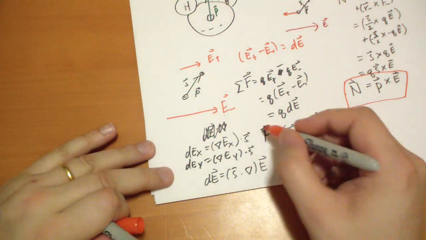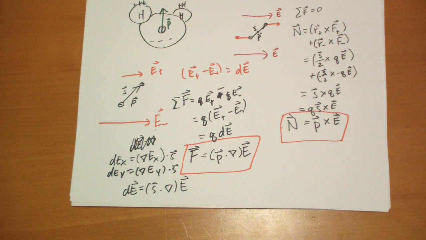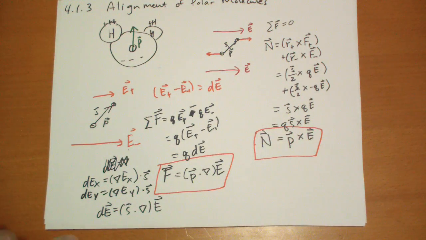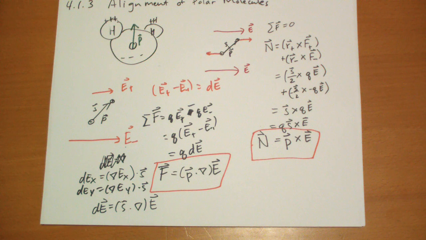The last thing to consider is how much does a dipole moment change given the electric field. You'd expect that if it's already lined up, it'd stretch a little more. The truth is, these two effects on polarized molecules—molecules that sitting in no electric field have a dipole moment—really outweigh whatever change to the dipole moment is given by the electric field. So that's what happens when you take an already polarized molecule. You get a torque, and if it's an electric field that varies rapidly, you'll get a net force as well. Hope that helps. Take care. Bye.